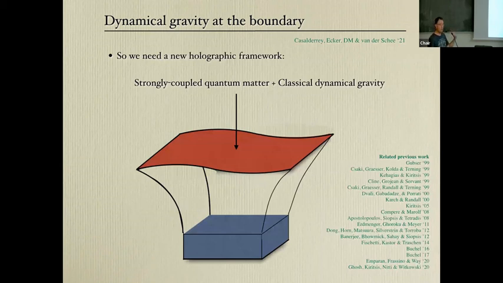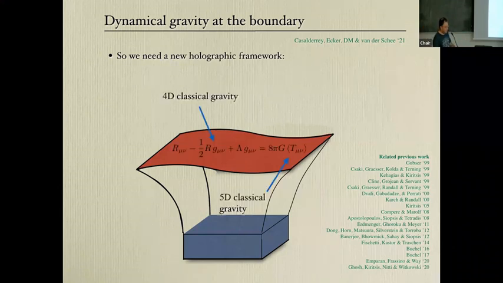So if you want to do that in holography, you need to extend the usual framework to allow for a dynamical gravity where your strongly coupled quantum field theory is propagating. So this is now a coupled problem. You have classical gravity, so your boundary is fluctuating, by which I mean evolving classically. And it's coupled to the dynamics of some quantum stress tensor, which is also back reacting on the evolution of the metric. This is exactly what happens in a neutron star merger. Quarks and gluons are described by quantum chromodynamics, but they are sensitive to the fact that they are in a non-trivial metric, and their dynamics will also change the metric.